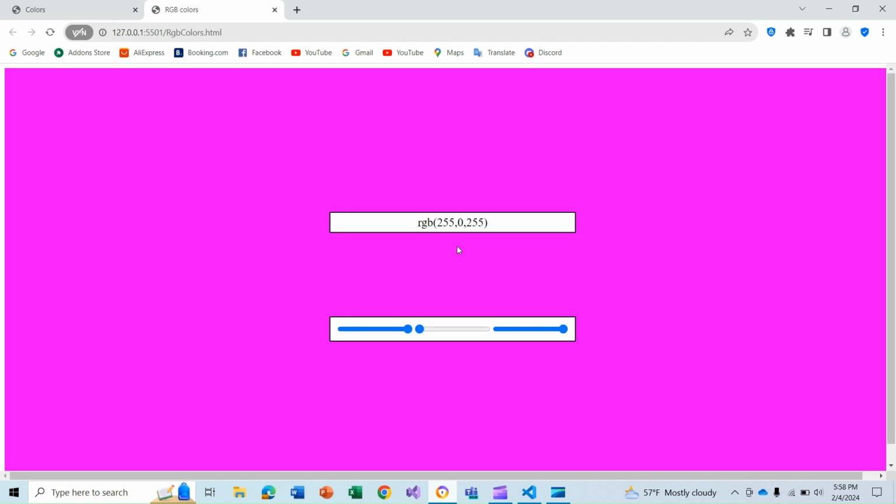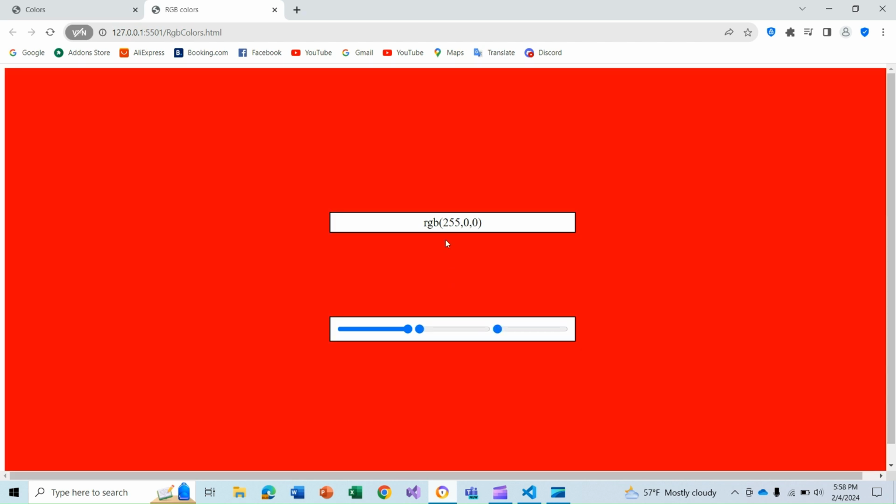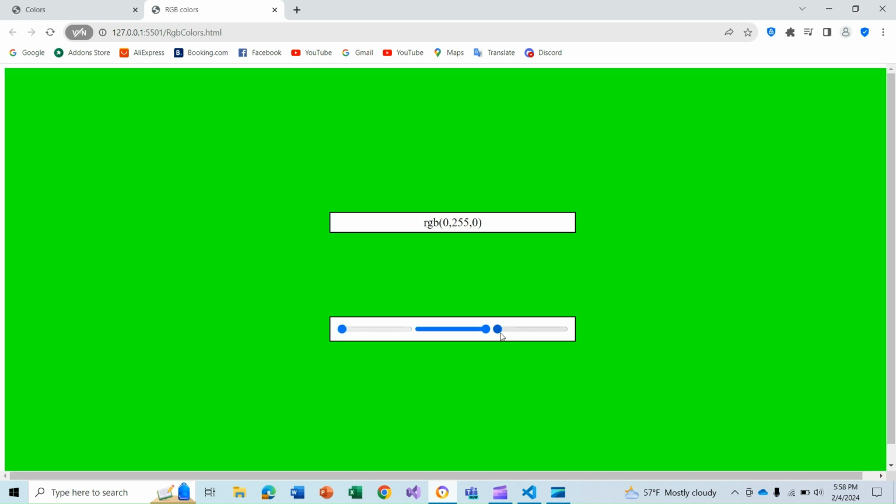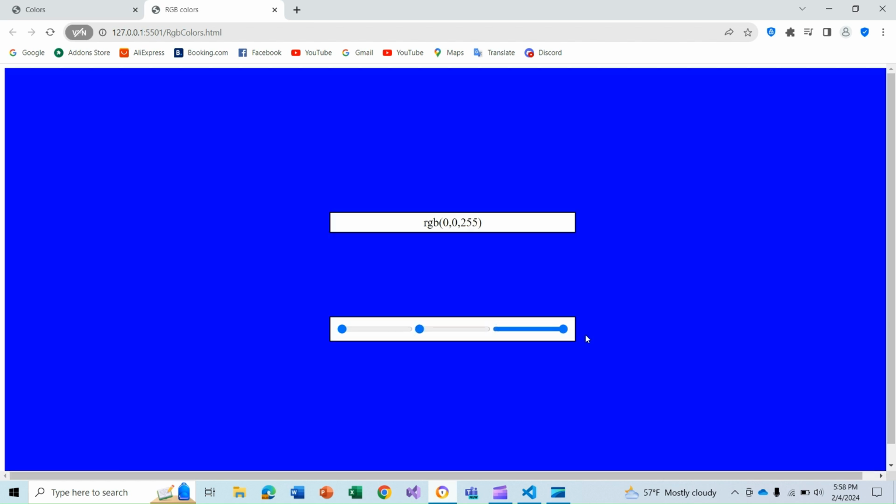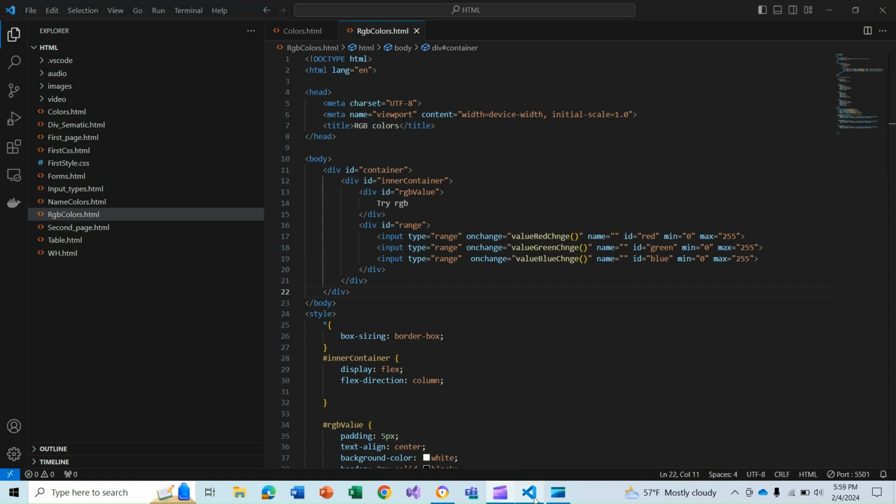When red is 255 and green and blue are 0, it is red. When only green is 255, it is green. And when blue is 255 and others are 0, it is blue. A link of this page is also in the description.